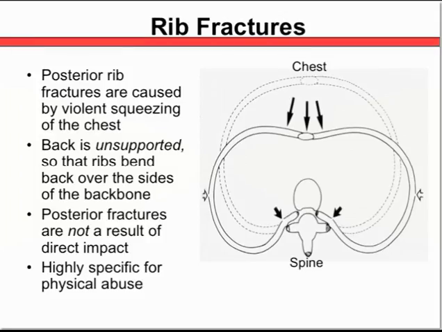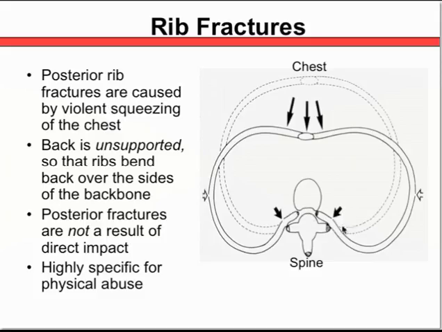We also commonly see rib fractures in association with abusive head trauma or just child physical abuse in general. The mechanism for rib fractures is anterior-posterior compression or squeezing of the chest, as you can see in this diagram. As the sternum is pressed toward the spine, you get bowing of the ribs at the sides where they can crack, and most commonly posteriorly, right where the rib levers against the transverse process of the spine.